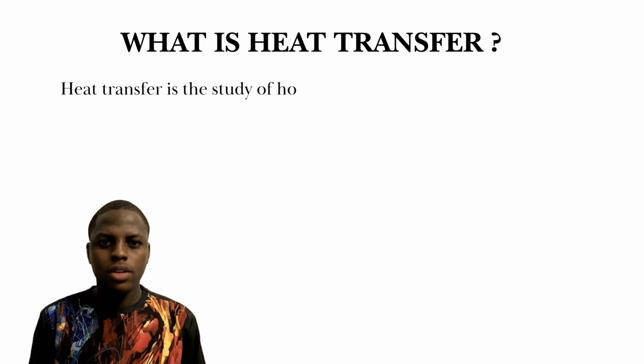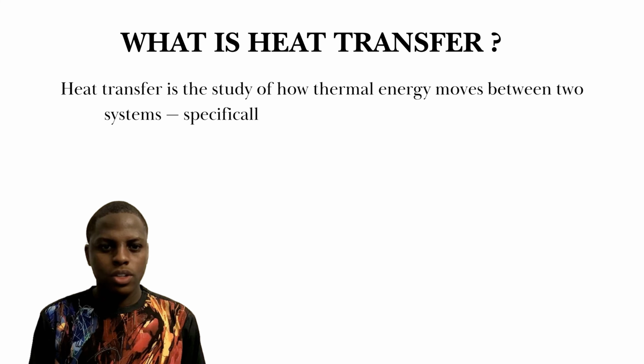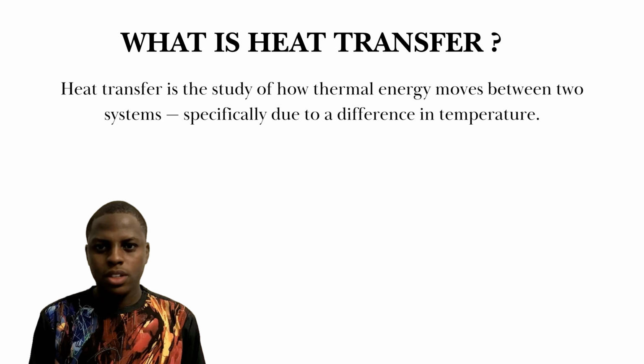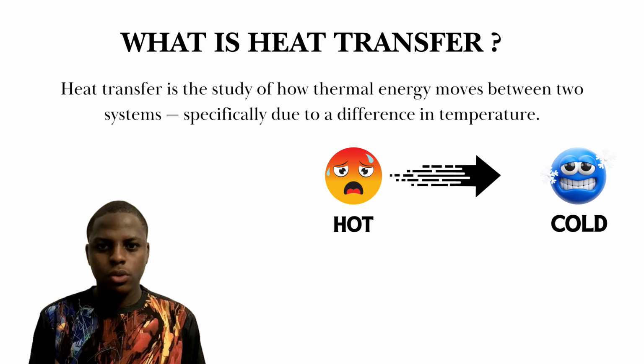Heat transfer is the study of how thermal energy moves between two systems, specifically due to a difference in temperature. Heat always flows from the hotter object to the colder one until both reach thermal equilibrium. And it can happen in different ways, through solids, fluids, or even without any material in between.